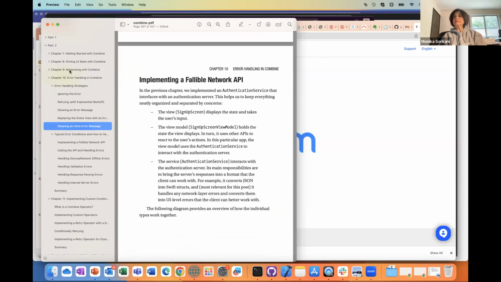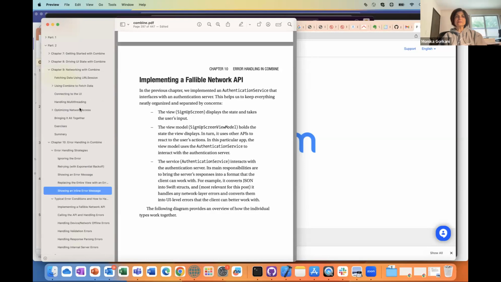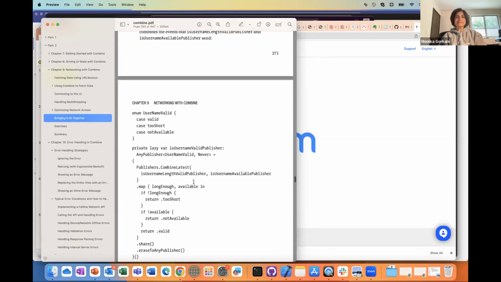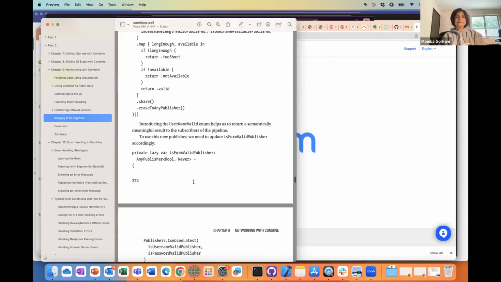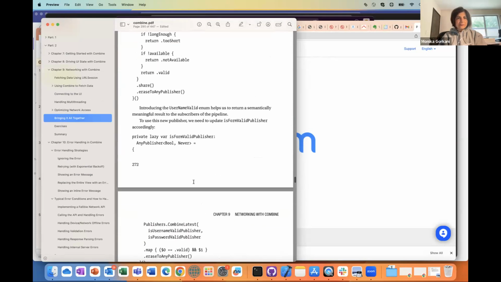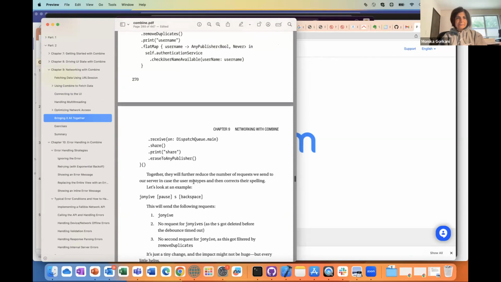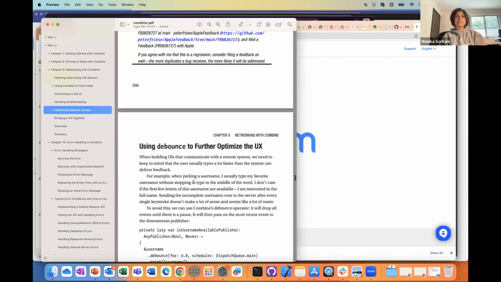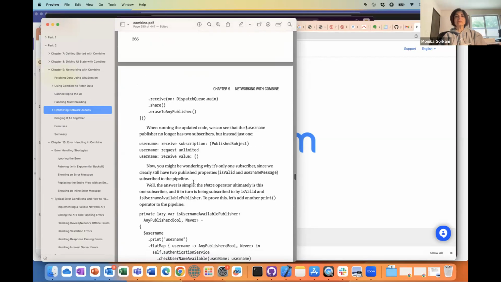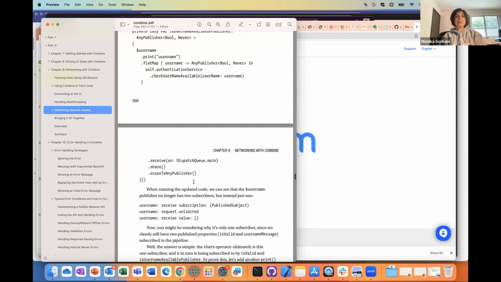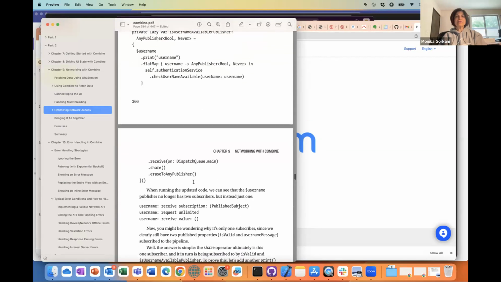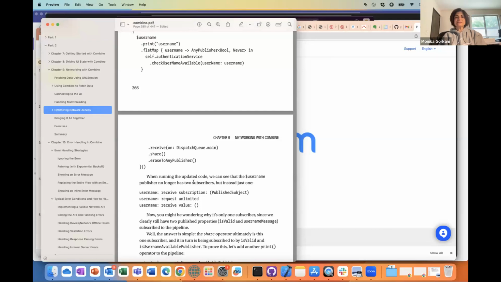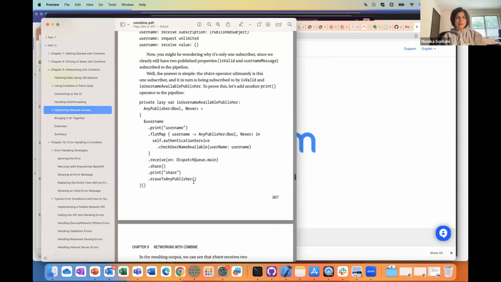We talked about using the existing Combine extension for doing networking calls. So there was this example, let's see if I have the one that he had. We had this authentication service that we wrote, and anytime you're writing code that makes a network call, you're using a service that actually makes the network calls.